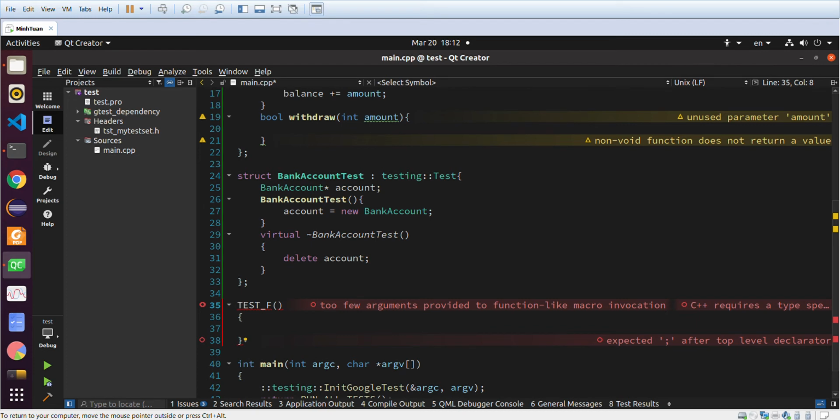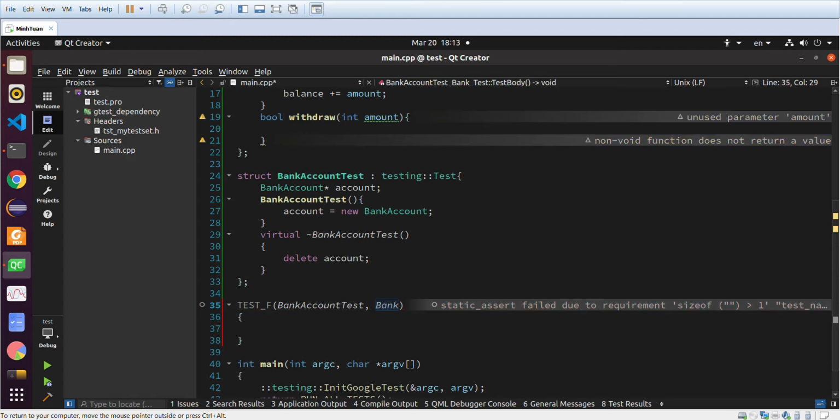And here we use the BankAccountTest fixture, and we just set the bank account balance to empty.